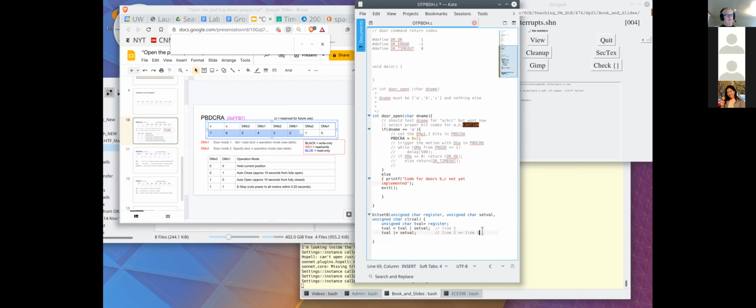Now, set val also has some zeros in it most of the time. Like if I just want to set bit 3, the other bits are 0. What happened to the zeros? Nothing. They had no effect on our temporary value because x ORed with 0 equals x. So now we have to clear the bits in the clear value. So how can we do that? And clearing bits cannot be done with OR because OR is a logical OR, and you can't force a bit to be cleared with an OR. So we have to use logical AND.